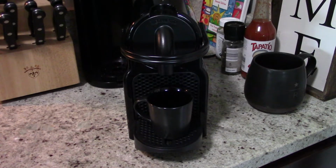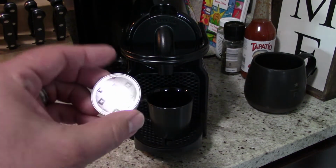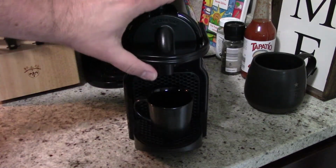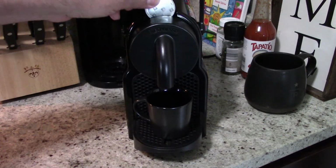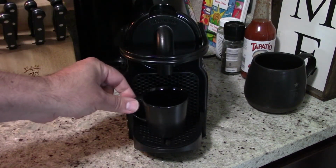If I really like it, I will probably pick up some more of these because, like I said, being a limited run, it's kind of hard to get your hands on them. So let's go ahead and brew this up. I just received these. They were roasted back in February, and it looks like the shelf life is good for 1 year. They are authentic Nespresso pods. I already have my machine preset to dispense a ristretto amount of fluid.